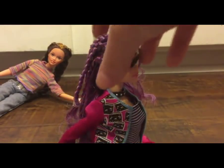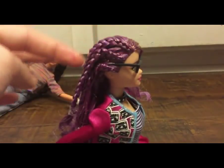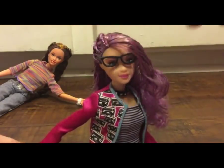Lastly, I took this purple hair doll and I did three Dutch braids like so that go all the way down, and I left the rest of it just completely down, and I also gave her glasses.